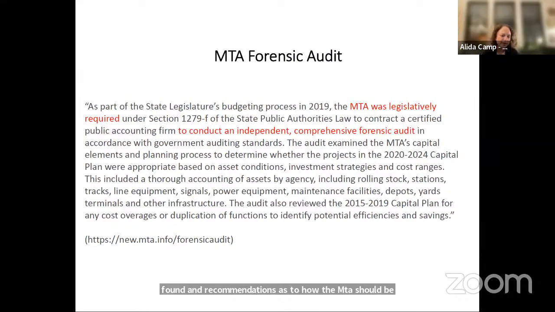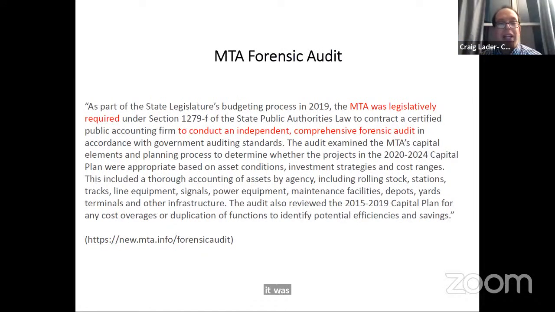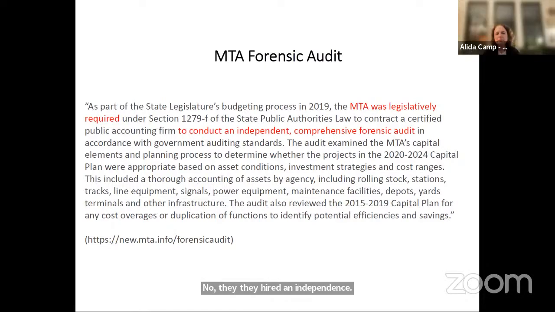They were auditing themselves? No, they hired an independent firm to conduct that audit. Of what part of this? Because the Daily News had a big article a couple months ago about the MTA with respect to East Side Access, which is bringing the Long Island Railroad to Grand Central, that they maintain three sets of books: one for its internal people involved with running that project, another for the federal government that was putting billions into it, and a third for its board of directors and the public.